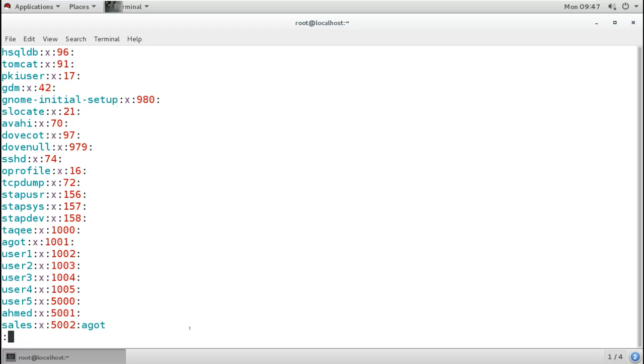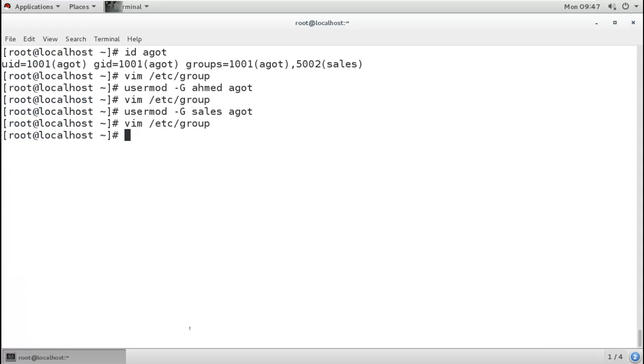Because the command which we are using is not to add the user into a group, it is to change the membership only. So small g or capital G both are for changing the membership, but primary membership you can only change, you cannot remove. But secondary membership you can add and remove both, because it is not important.